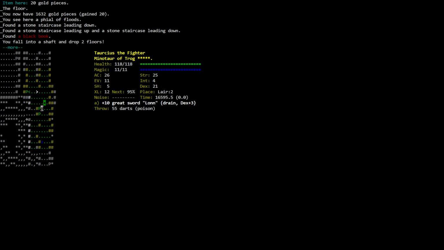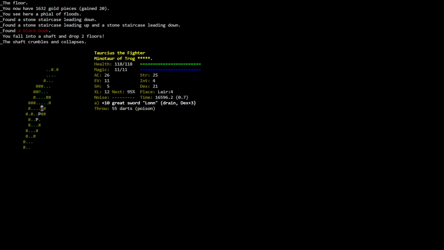Found a black book. You fall into a shaft and drop two floors. Oh, God! Uh-oh. That's not good. The shaft crumbles and collapses. We are now on level 4 of the Lair. Well, that was an unfortunate turn of events.